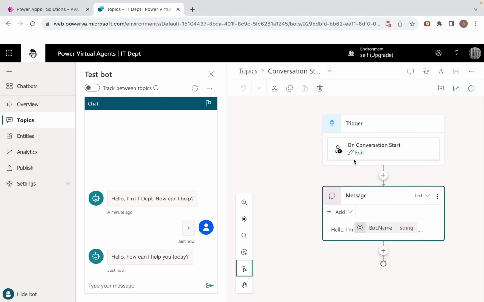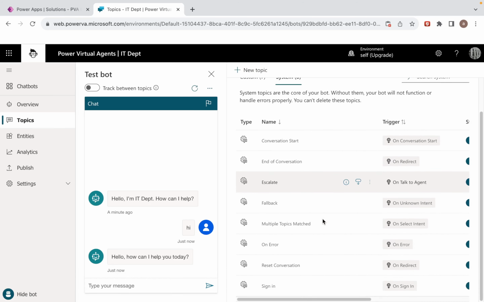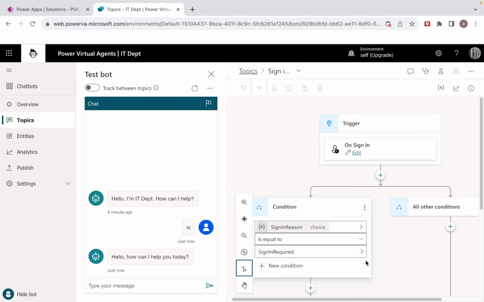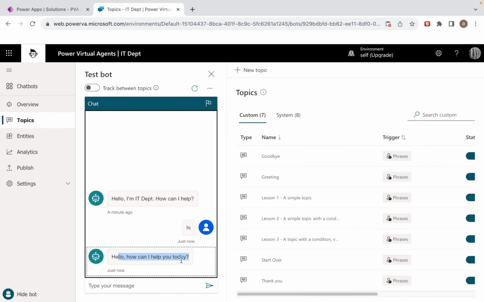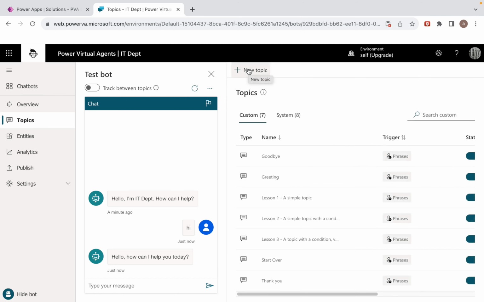So that's a topic, and it says hello, I am bot name, and so on and so forth. If I go back to my topics, I think there is a hi also. Maybe it's sign in or reset conversation. I don't exactly remember. No, it's a different one, but you can figure it out. Where is this function coming from? Maybe it's this one. Yeah, it's this one, you see? And so it's basically an algorithm creating canvas. That's pretty much what it is.